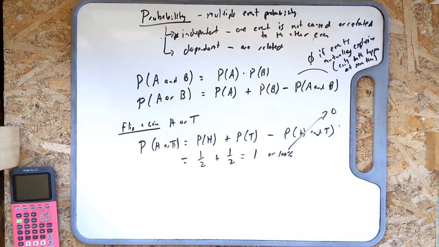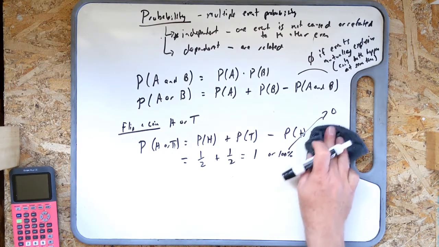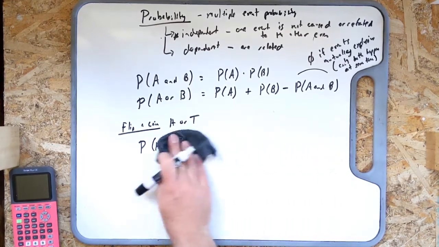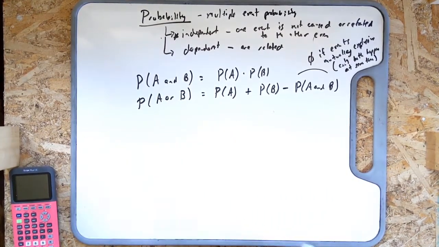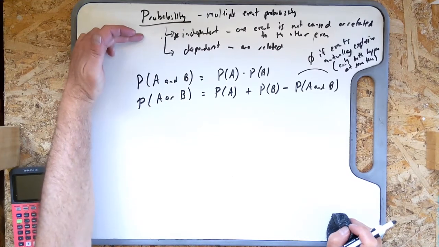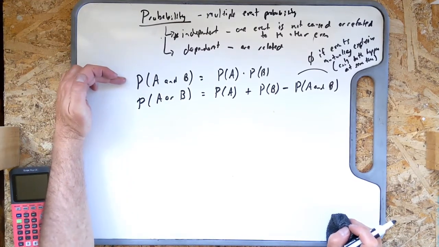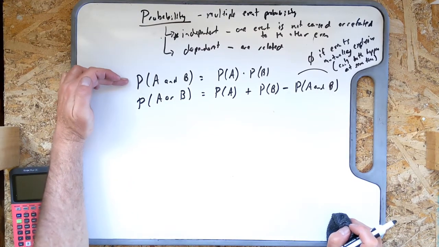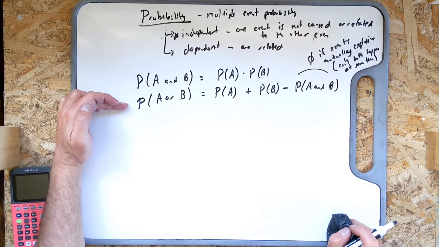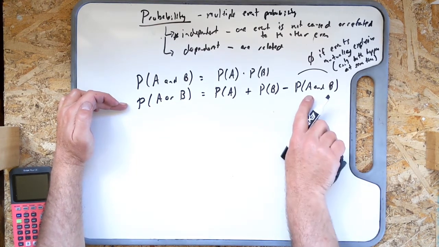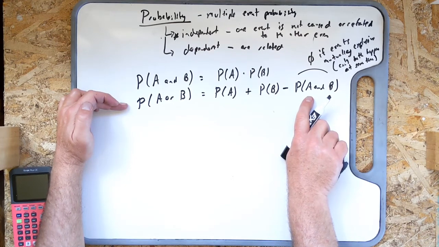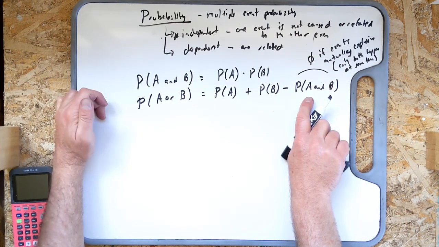Okay, before we do a couple more examples on this, just a summary. So if you're doing independent events, multiple events, more than one event occurring, and you want to find out what the probability of two things both occurring, A and B, you just multiply them together. If you want a probability of either of them occurring, you just add them. Then you have to make sure you subtract out the probability of A and B also occurring, which you could do this way. But that is often 0.